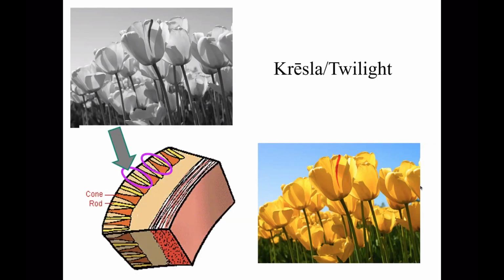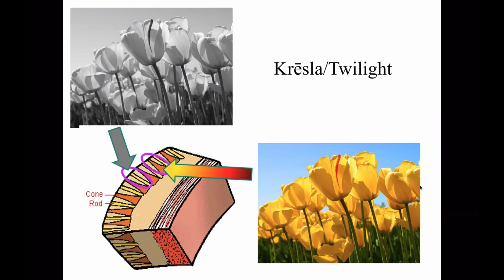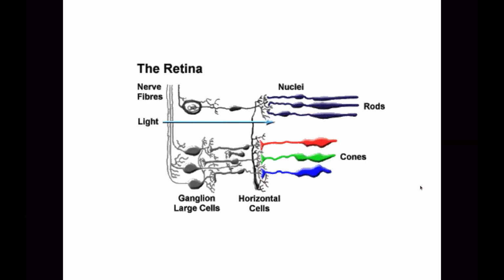So these cells, the rods, are responsible for the white-black image, and the cones are responsible for the colors. So this is the scheme of the cell system. The cones, so we have spoken that they have just 3 types of cells that react to or detect the blue light, the green light, and the red light. And we stopped at this point.